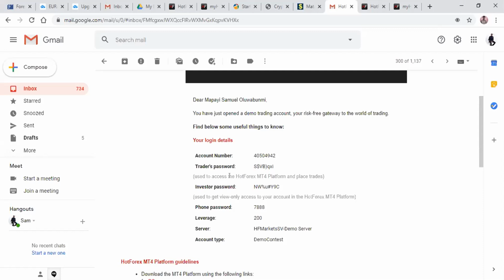So if the person wants to see what you are doing from wherever the person is, give the person the account number, that's the login, and this investor's password. The person can view what you are doing from any part of the world, but cannot alter or do anything on what you are doing. They can only view and see what you are doing. That's all.